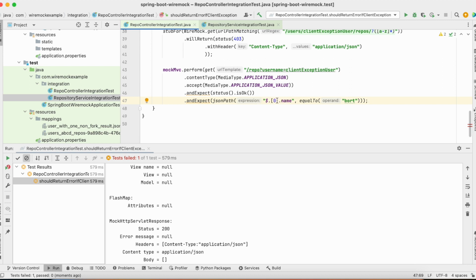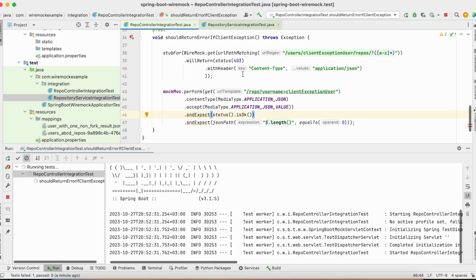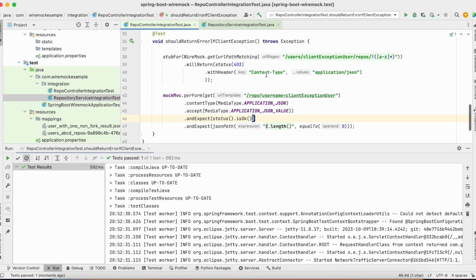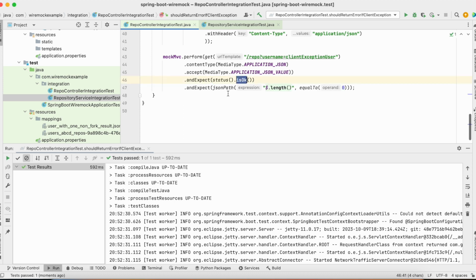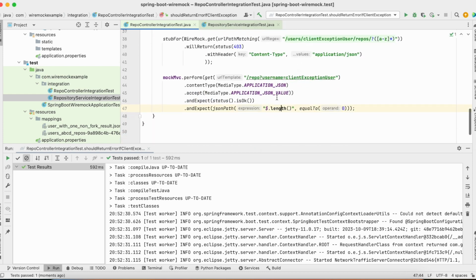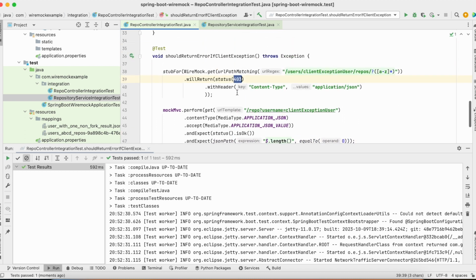I can use length, just to check that length is 0. And thus I can check that for my client exception 403, my controller will return OK HTTP status with no data inside.